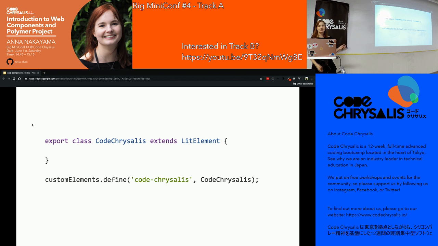So here's how it looks inside of this. Sorry, my slides kind of stopped changing.